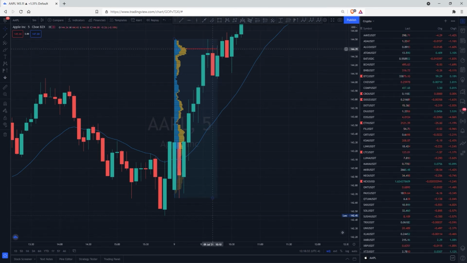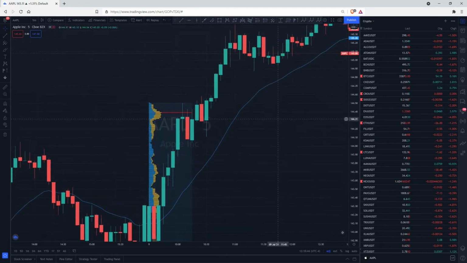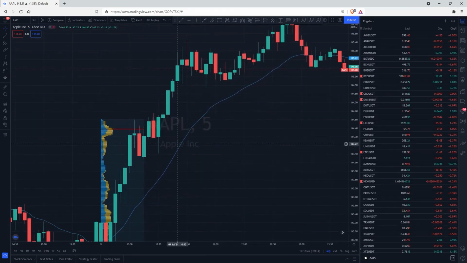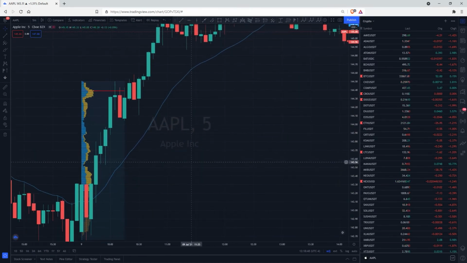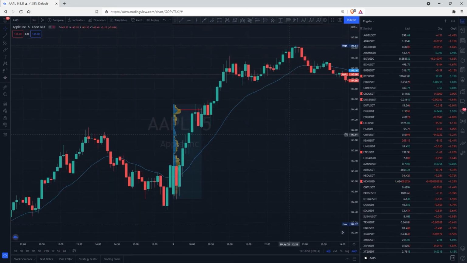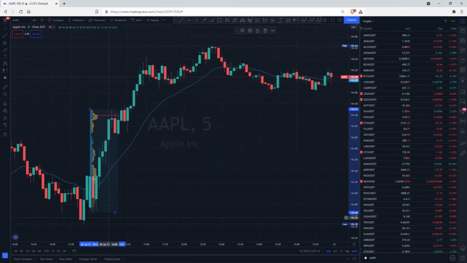The assumption here then would be that the longs who were long down here above this bar 3 bull bar transition are starting to exit up here. This is their profit target. This is kind of like trade in, trade out. That doesn't mean that they can't go a little bit further. There may be extended profit targets, and we can further see those extended profit targets by seeing the POC shift once again. So if we keep that mindset going further forward, the POC currently is now at 144.40.